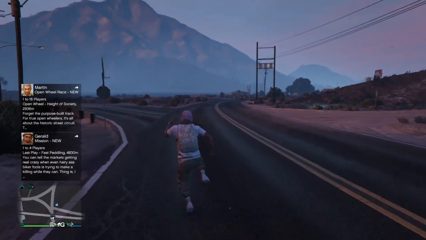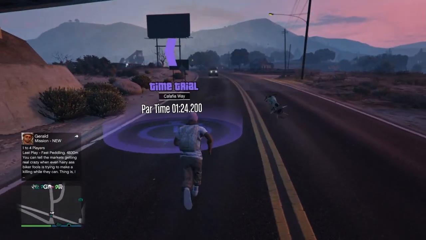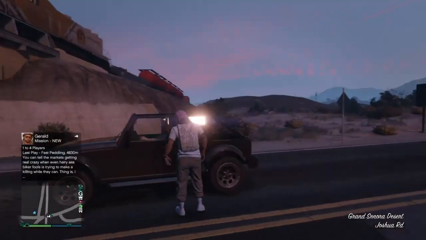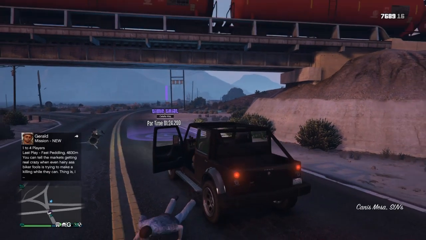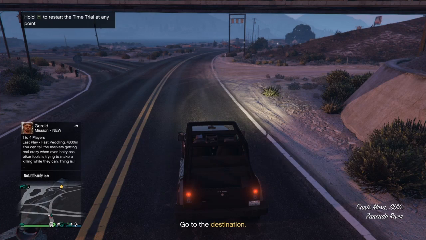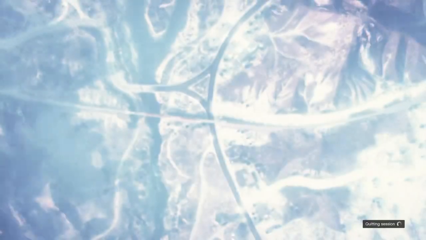Okay guys, so the time trial is different every single week, but it doesn't matter where it is, as long as this glitch is still working next week, then you should be alright. But then just go ahead, get a civilian car, and you just want to go into the time trial and start it up. As soon as you start it up, you want to hold down on the D-pad, go up to Franklin, accept the alert, just like I'm doing.